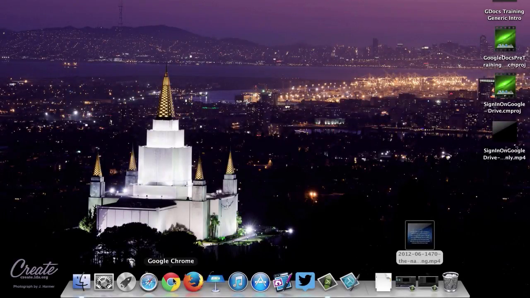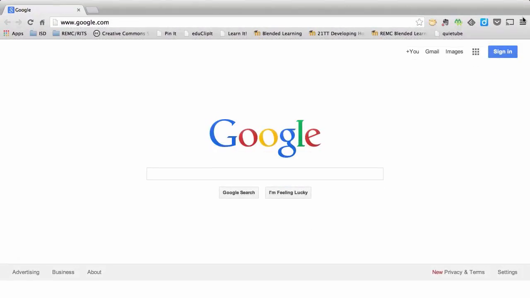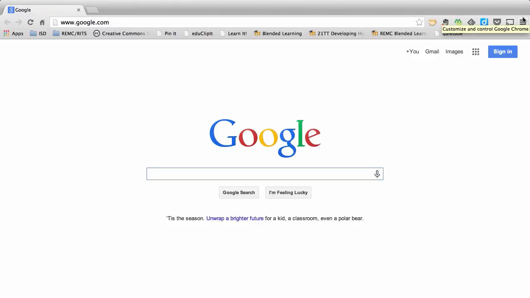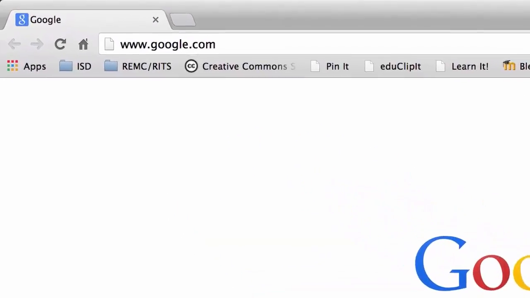So to sign into your Google account, open up the internet on your computer using the browser of your choice. I personally prefer Google Chrome or Mozilla Firefox, but anyone will do. Just make sure that your browser is updated, because if you are using an outdated version of your browser, you may get a few glitches along the way.